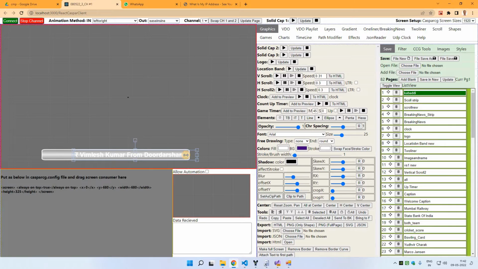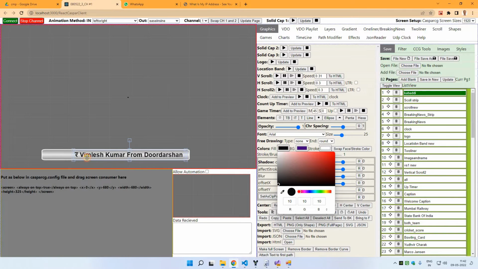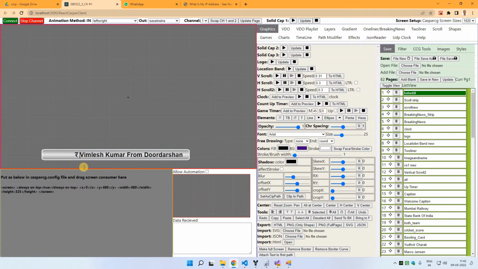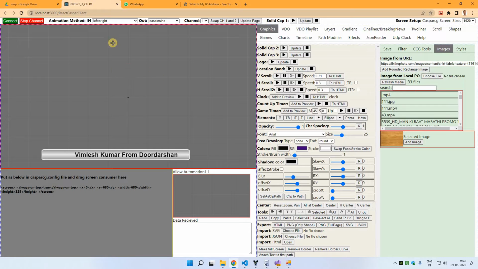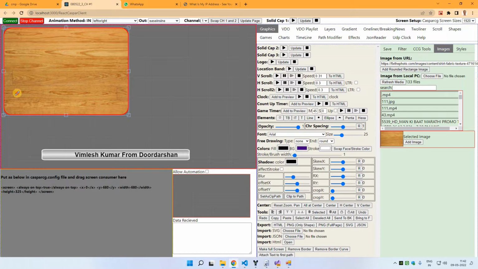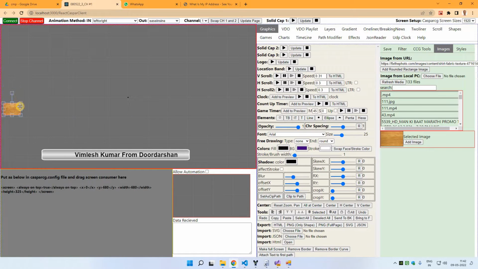Like this, we'll put it like this, color to black, and then put an image border like this.